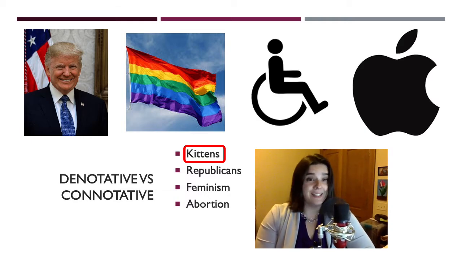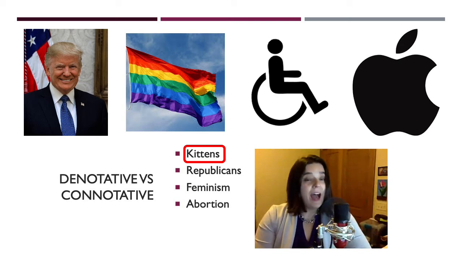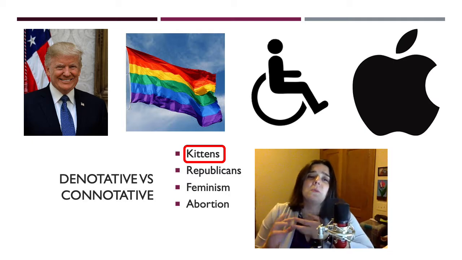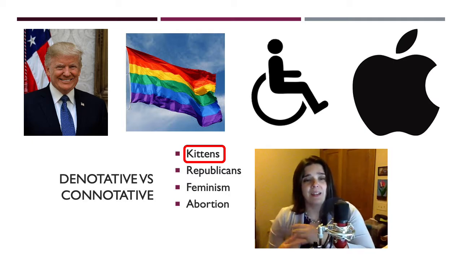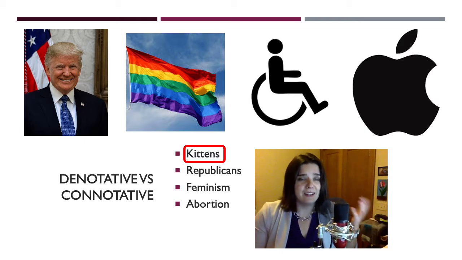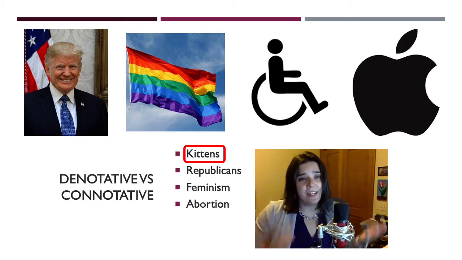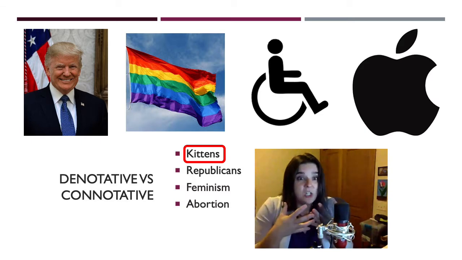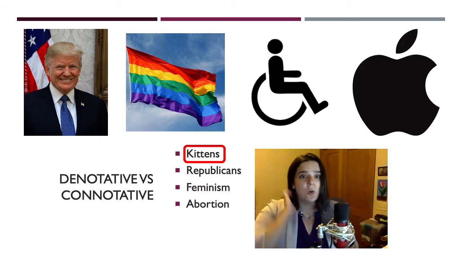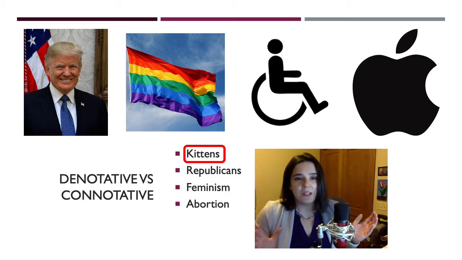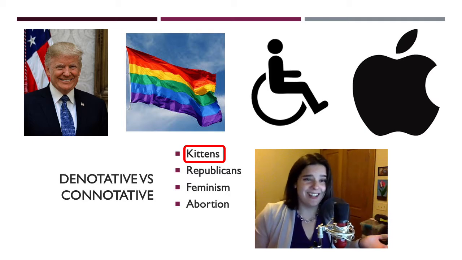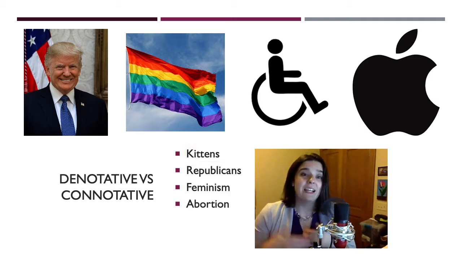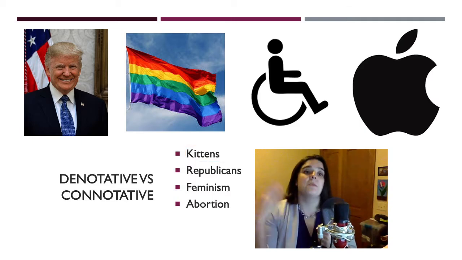That's what a kitten is. But when I hear the word kittens, I have a totally different connotative definition. I understand that it's a baby cat, but I also think that a kitten is just the most adorable thing on the planet, and I want to play with the kitten, and I want to hold the kitten, and I want to look at the kitten, and I want to watch cat videos of the kitten. And I have this very cute and loving reaction to the word kitten. Even if you just say the word kitten, I get very excited about it. So my connotative definition is impacting the way that I am thinking about that word.